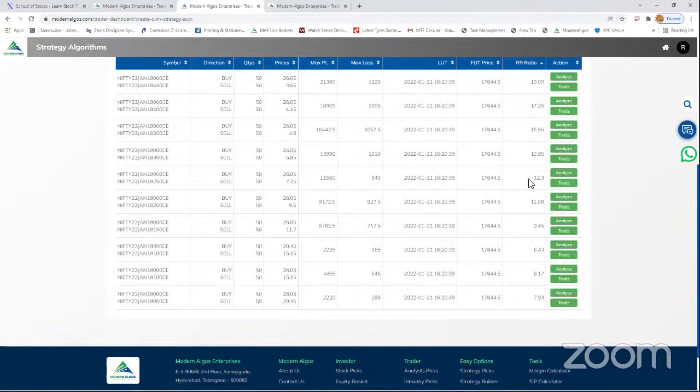And before we list any particular strike here, we do check the volume and OI data for that particular strike, whether it has liquidity. If you want to enter into that strike, whether your order will go through or not. So those things are also taken care of before we list anything on this page.